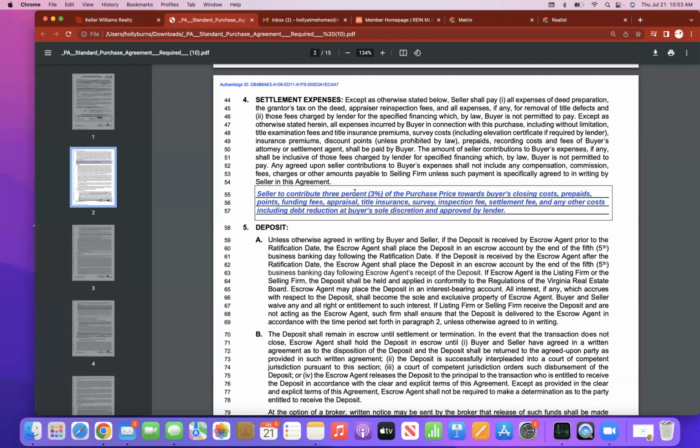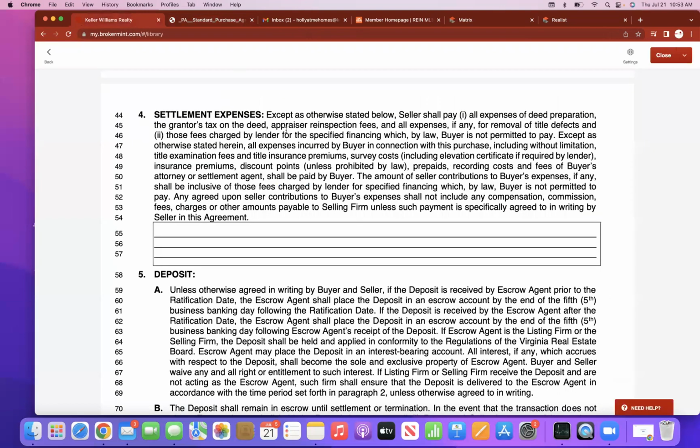But let's say that you're at a lower price point, like $150,000. 3% typically of $150,000 is not going to be enough to cover your buyer's entire closing costs. So if the loan allows it, you might be asking for more than 3%. Again, stuff that you would want to discuss with the buyer and the lender to see what they need and what we can actually ask for.